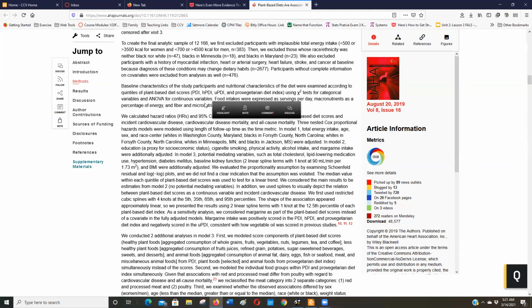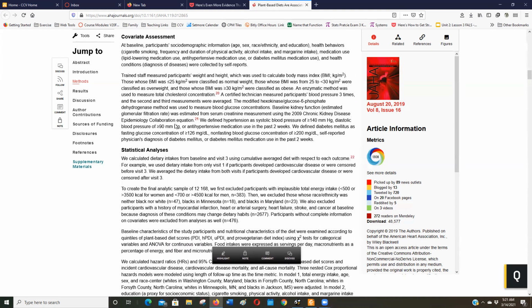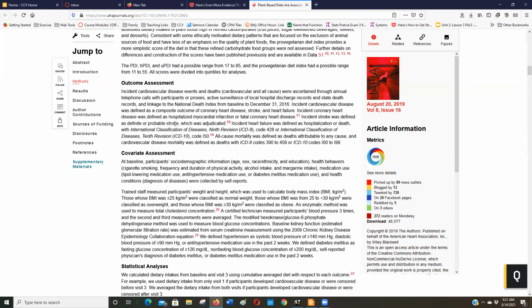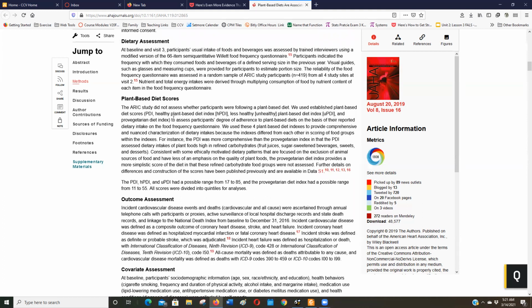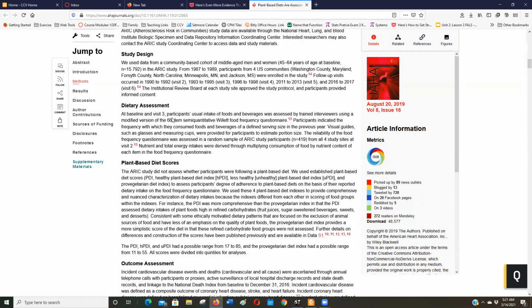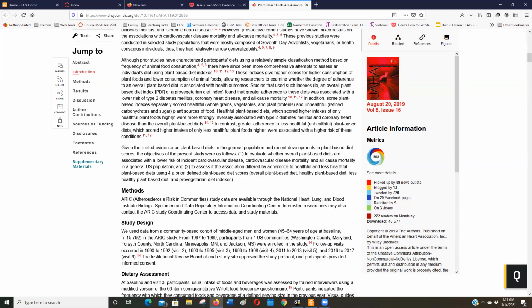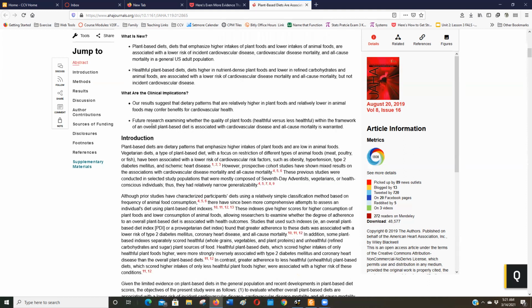So now all you'd have to do is read through this and summarize what they found. Talk about how they got their participants or samples. Was it a blinded study? Did they give a placebo, and were the people blinded, so they didn't know what they were having? I don't know how you would do this with plant-based food, so I don't know if it met those qualifications. But I'd have to read a little closer. Maybe I'll do this as another example.